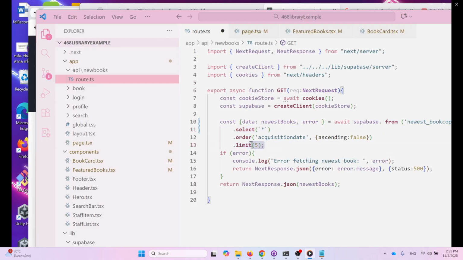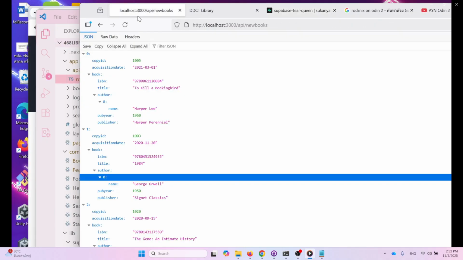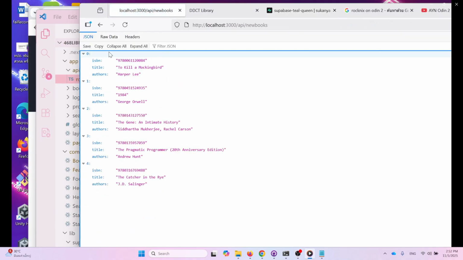We don't even have to order because we already ordered. So if we try to run the endpoint right now, we get the result that's ready to be shown on the website. We don't even have to process the order anymore.